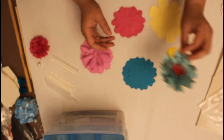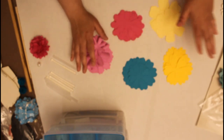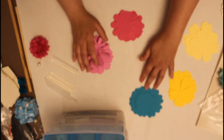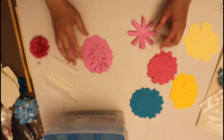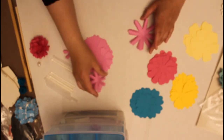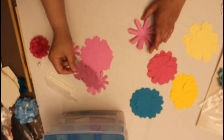Yes, the package is going to offer 5 different petals, and I'm going to show you how I do my most simple one, and you can adapt this style and use it on many different petals actually. So without wasting any time, let's jump into making a petal.